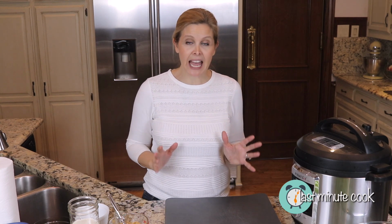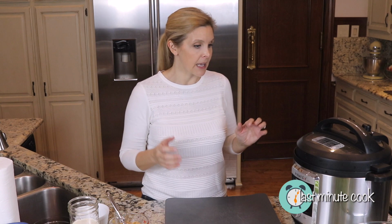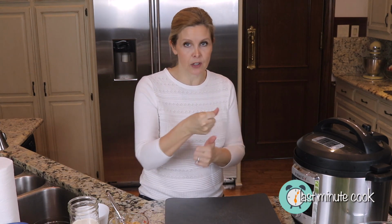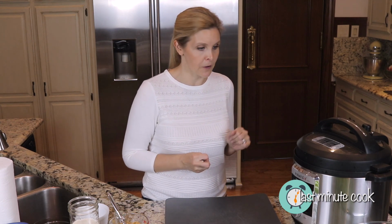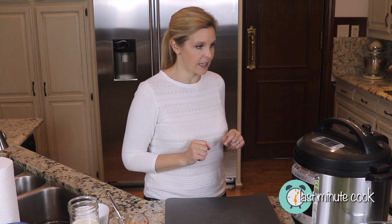So for this next step, we're gonna be doing some blending, and you can blend either by pouring your soup into a mixer or using a handheld stick mixer, whatever you're comfortable with. Just remember, whatever tool you use, you're working with hot soup, so be careful. But I'm going to be using my stick mixer for this next.